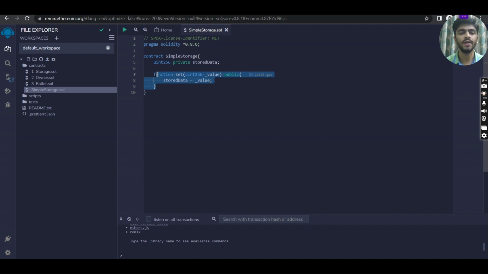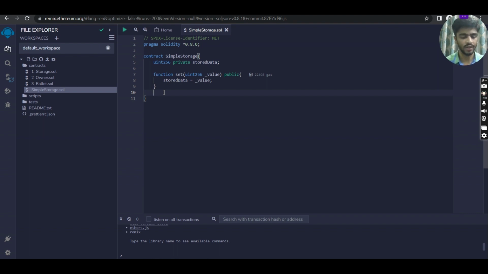So now we have completed our setter function. I guess this is quite simple, as I have told about setter function yesterday also. So I don't think there is much explanation needed here. It's very simple. And if you are not able to understand it, then you can go through my previous video, that was day one, Hello World Smart Contract.